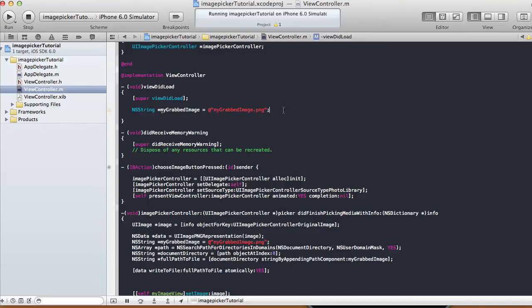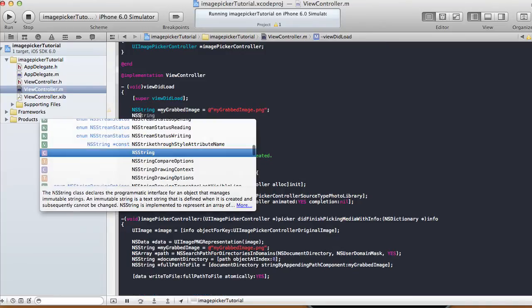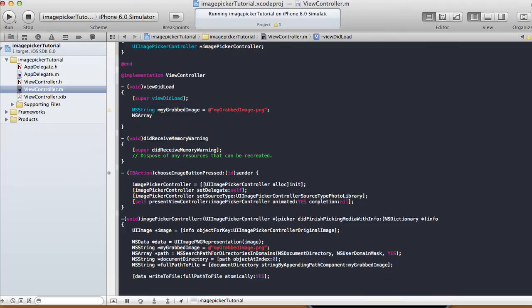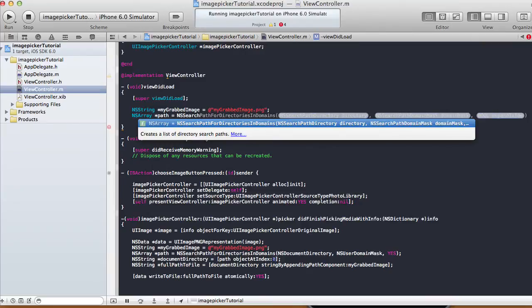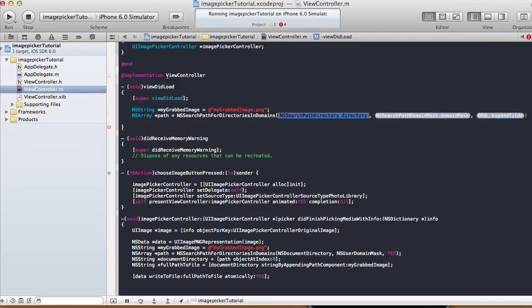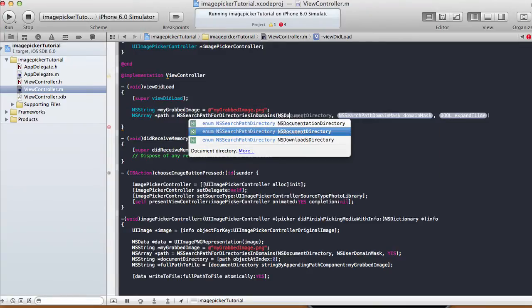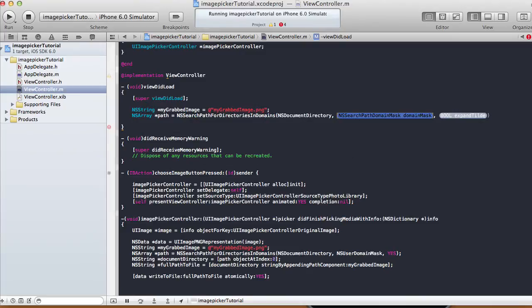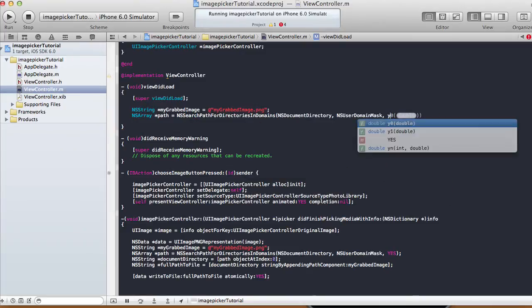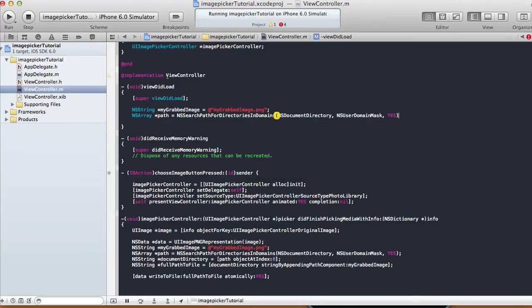Alright, my grabbed image, and then from there I'm going to do NSArray path equals NSSearchPathForDirectoriesInDomains, NSDocumentDirectory, and then it'll be NSUserDomainMask, yes.